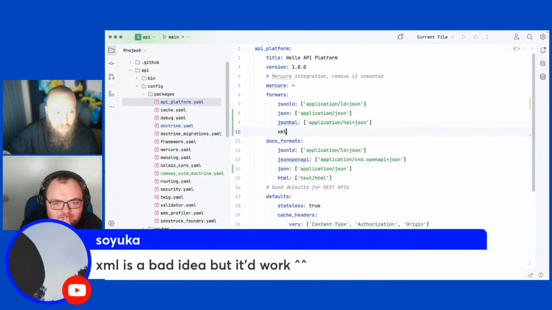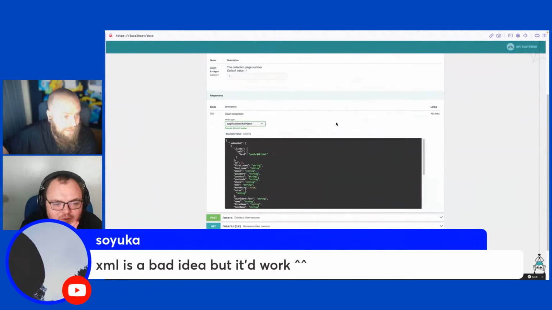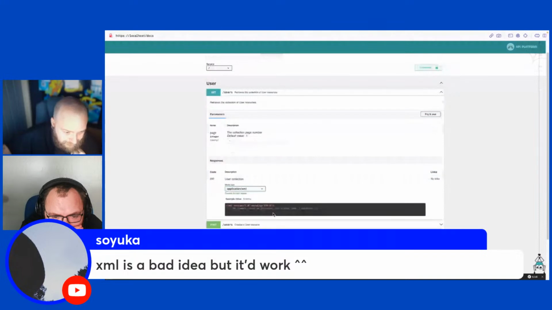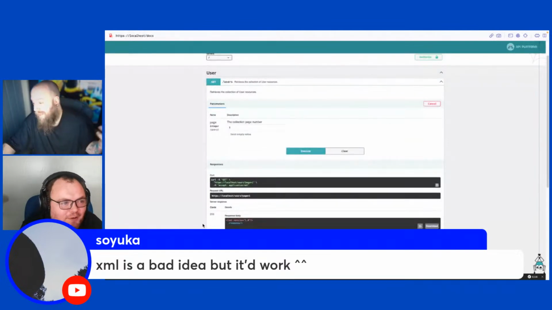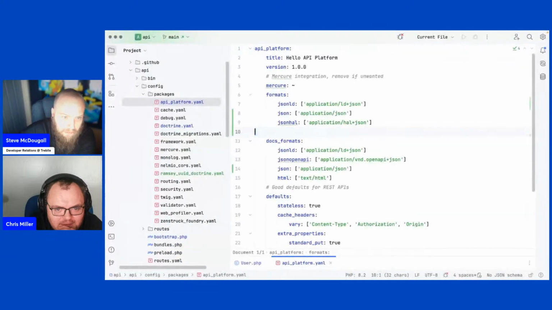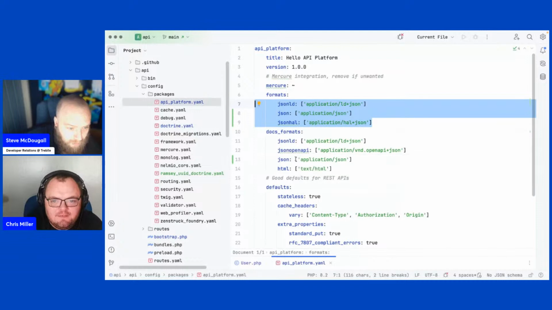Everyone's going to do something stupid once in their life. So we are going to make. Don't forget to add it to the doc types. You don't need to add it to doc types, I don't believe. Oh, sweet. So it does work, but it doesn't give you anything because we haven't got anything. Which is okay with me. Now, before I forget, I am going to remove that. But it's nice to have those options available.